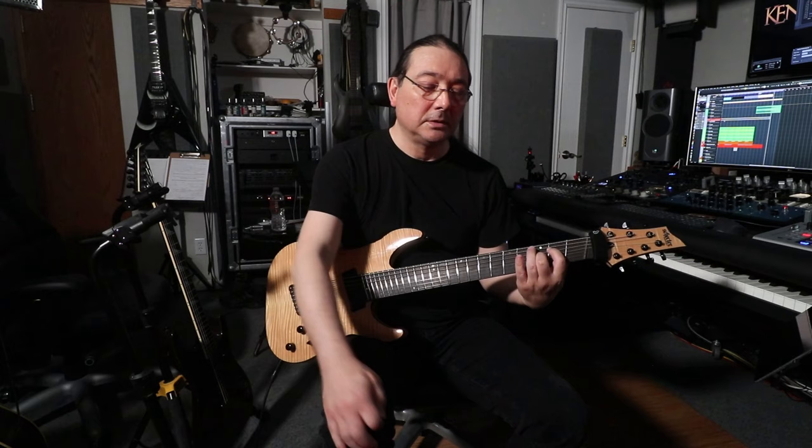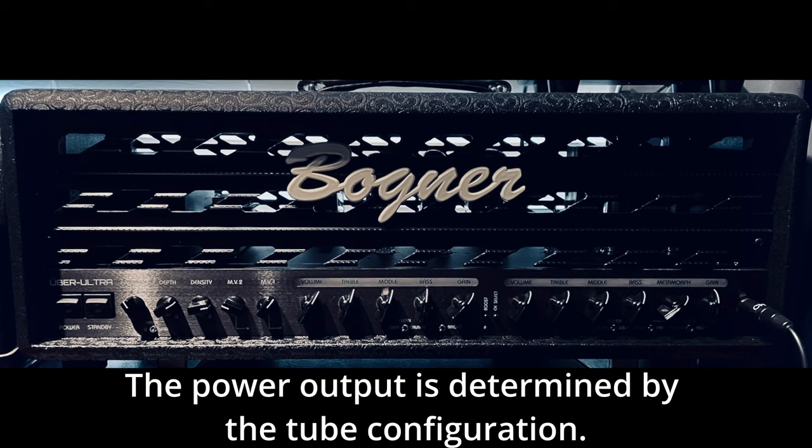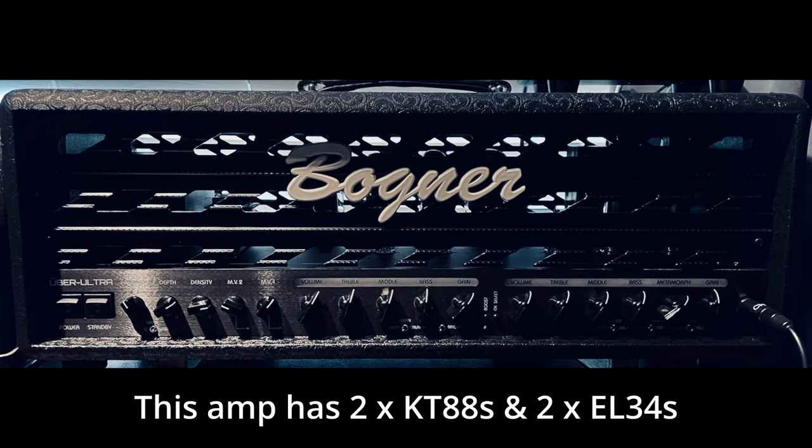Here's the Bogner Uber Ultra, in this case a 130 watt beast with two channels. This is an amp that is a journey through gain. It has so many options as far as gain is concerned. Six preamp tubes, where four are for the preamp and gain. The last two tubes are for the effects loop and the power amp regulation.